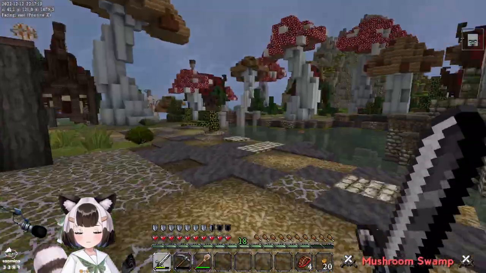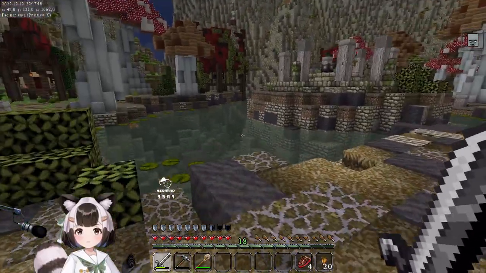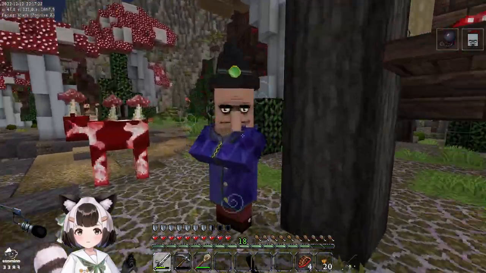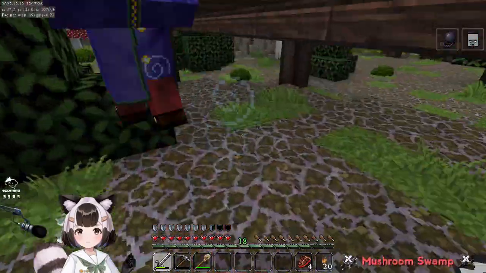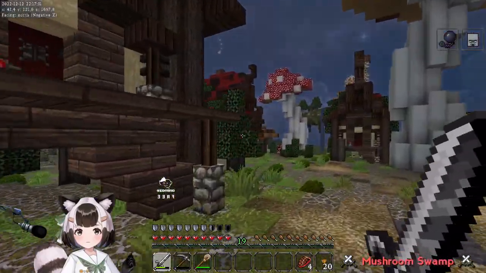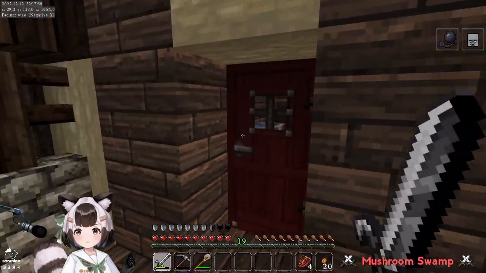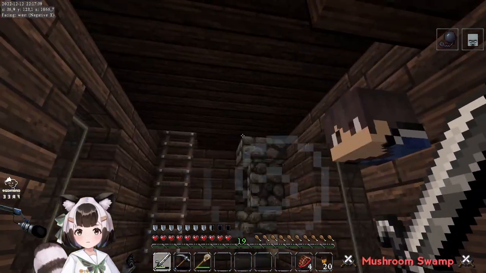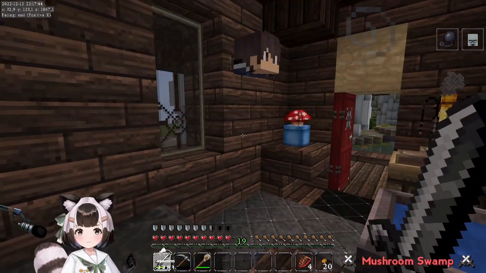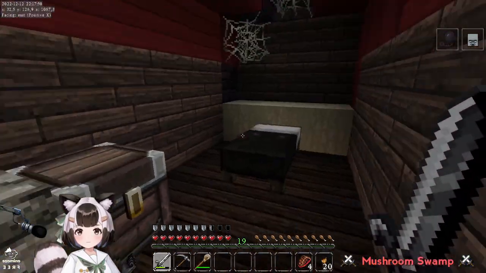There's a witch somewhere. Did she see me? You're so sneaky. Where did she come from? Is it getting dark? Oh no, just me, I think. She threw something at me. Oh no, who's that? That poor guy. Okay, nothing here.